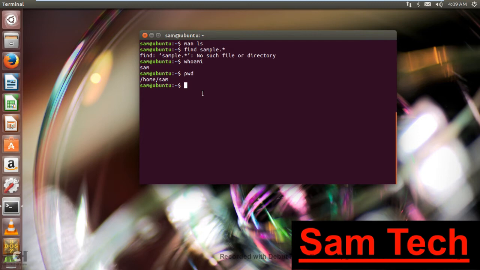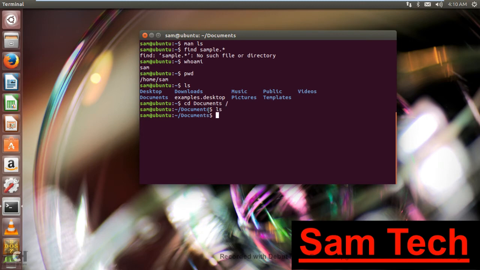Now there are some more commands we will see, like the cd and ls commands. ls will show all our directories. Now from here there is the Documents folder. If I want to go inside the Documents folder, I just need to type cd, the name, that is Documents, cd Documents with a slash. Now I came inside the Documents folder. To see whether anything is present in the Documents folder, I just need to type ls. It shows no directory there inside Documents.